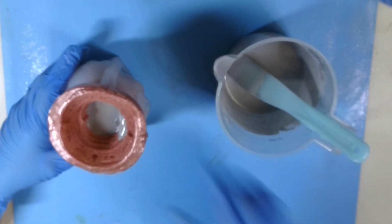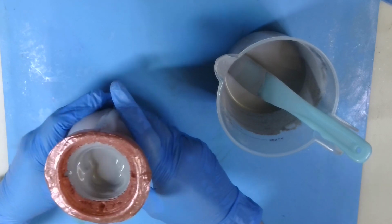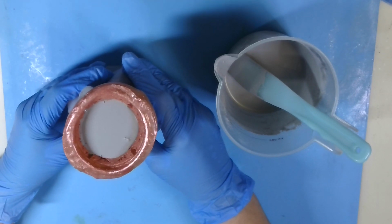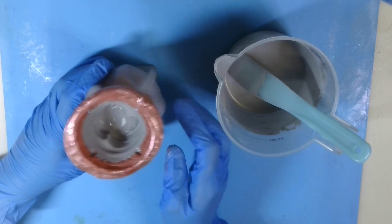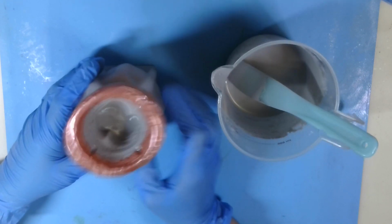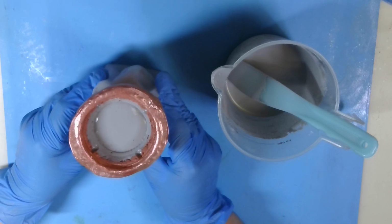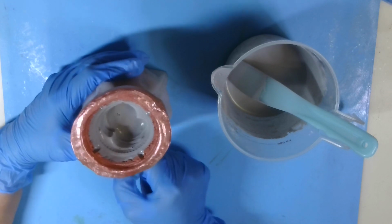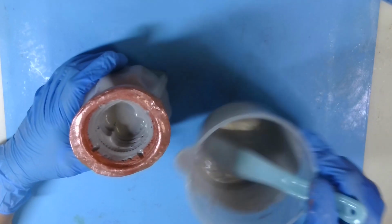Tap squidgies, try to get bubbles released. Steve McDonald has spoiled me with that one word, squidgy widgies. Okay, we've got bubbles rising. You don't want to suck it down too fast because you could suck those bubbles right back down in there. Alright, let's try to get the rest of this down in. Swirl.